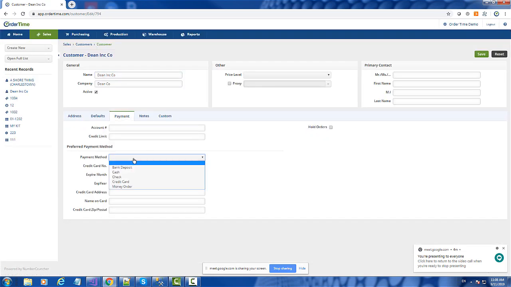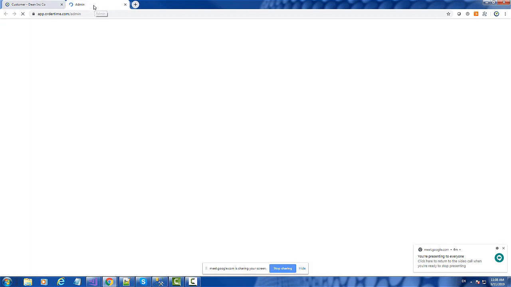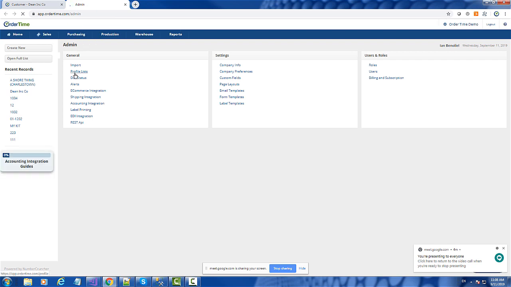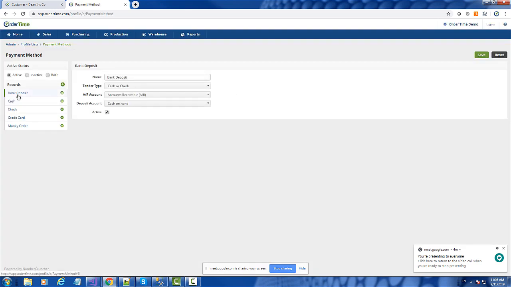Payment methods. We're going to talk a little bit about payment methods. So I'm going to open the admin section, profile lists, and go to payment methods, which are under the sales. What I want to point out about the payment method are a couple of things. Firstly, the tender type.